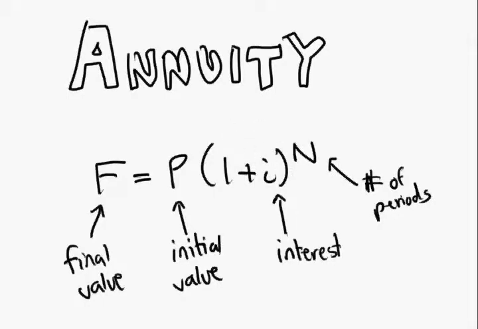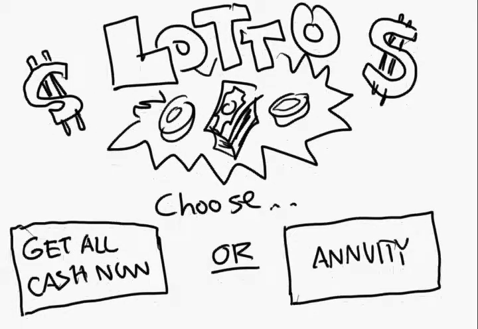So when we talk about annuity, the best example from society is the lottery. So let's say you're one of the, like, 2 people in the history of mankind to win the lottery. Sometimes they'll give you a choice. They'll say, okay, you can choose to get all the cash now, and it'll be a certain value, like that's less than what they usually pitch it for. Or you can get an annuity. And an annuity will be essentially like, okay, every year we'll give you a small amount, but we'll give you this set amount every year for a really, really long time. And that usually, if you sum it up in your head, it's more than what you would get if you got all the cash now.